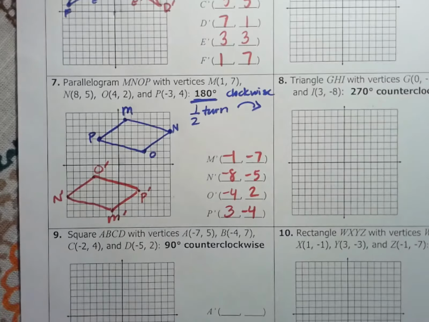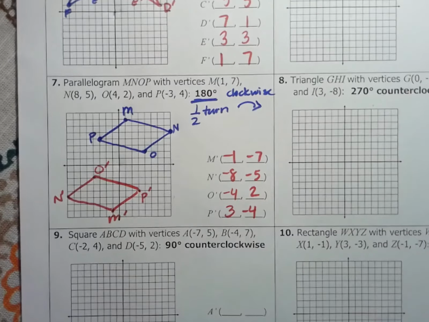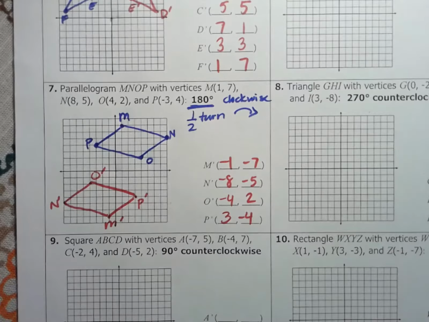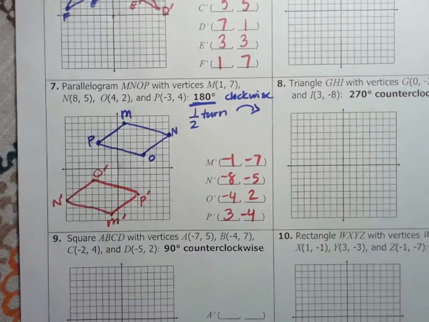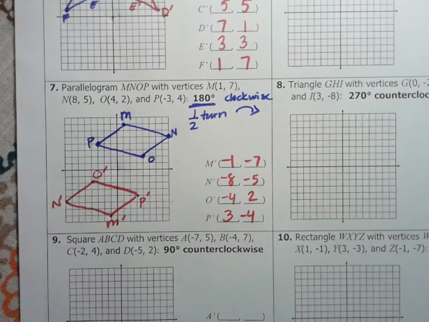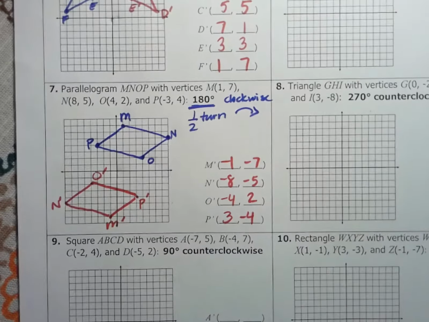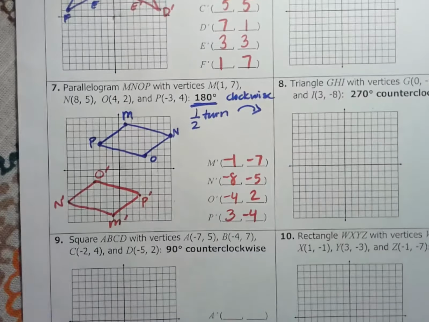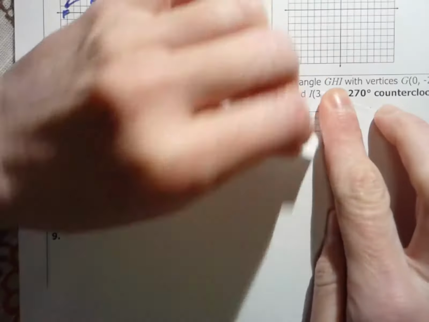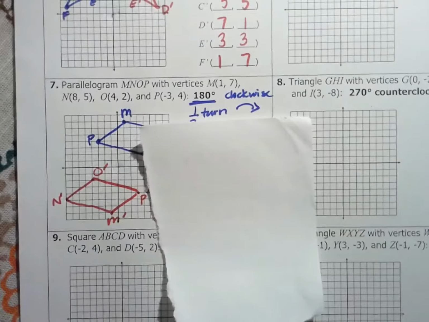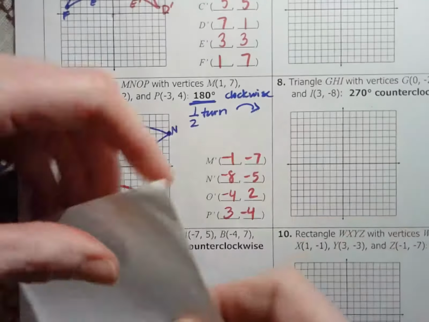Now, one other thing I want to show you is if you don't have tracing paper, you get home, you don't have any more, you run out, whatever the case may be, I want to show you a backup plan of how you can handle your rotations. Because the worst thing is for me to give you a process without rules, and then you don't have the tools you need for the process. So what you can do is take a piece of paper, and you're going to rip a hunk of paper. Just any old hunk of paper, we're going to rip it.